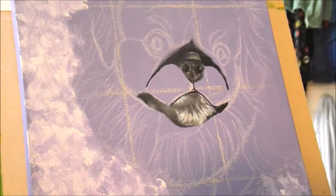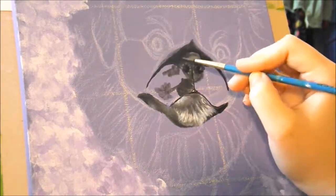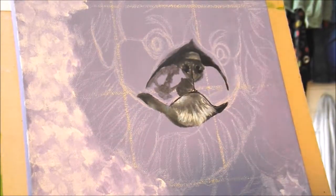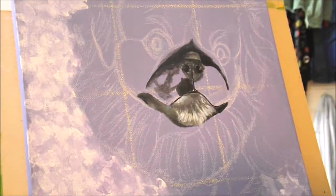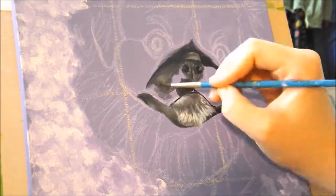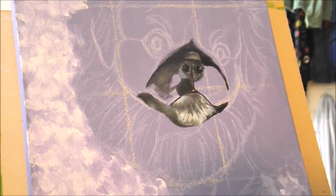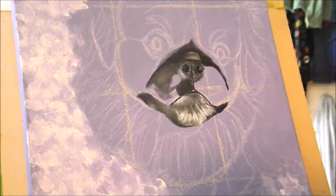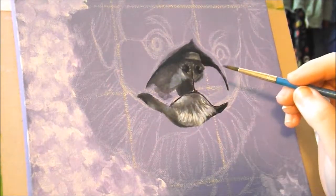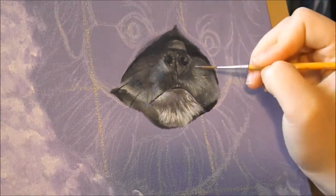So yeah, this painting took a long time. Way more realistic than I thought it was going to turn out. There was a lot of added pressure too because it was my grandma and it's her dog. I actually got a little frustrated with the fur halfway through, so I just had to take a step back and take a break, and then I came back to it like an hour or so later.